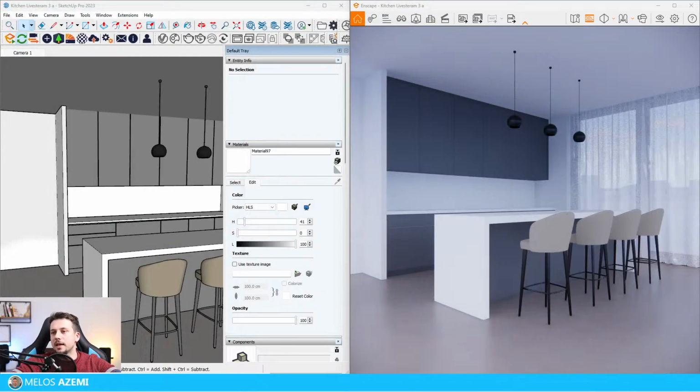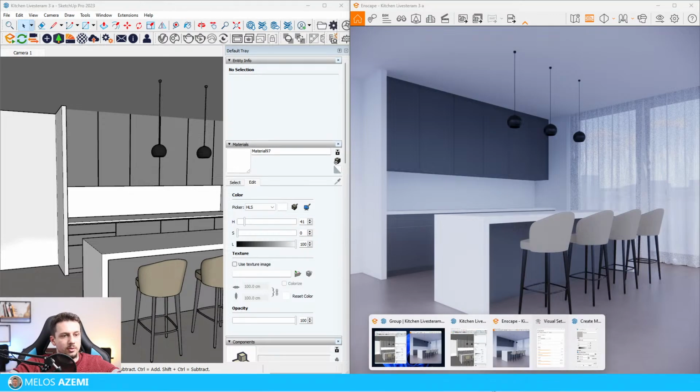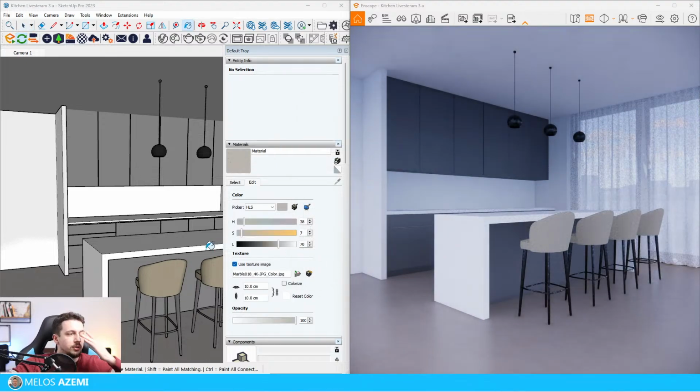That is at least half of the job done with the rest of the materials that were left here. So I'm gonna import the marble material, and once it is imported, I'm actually gonna hit save on the SketchUp file because I don't wanna lose the progress that we made up until now. What is going on here? Oh, we need to click OK. Let me just save the file.